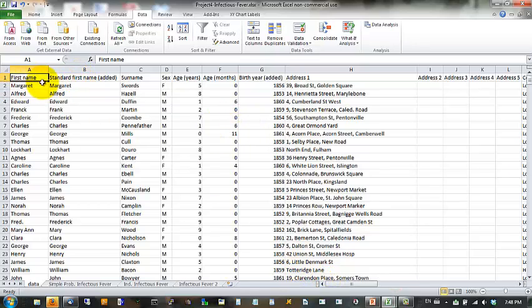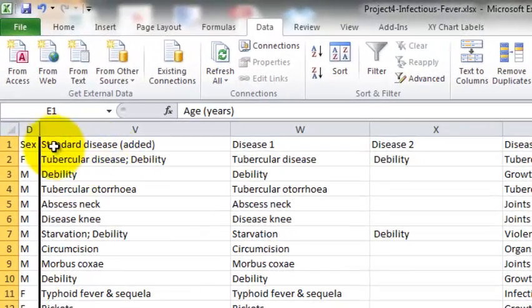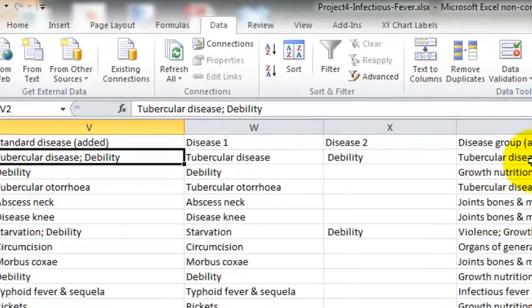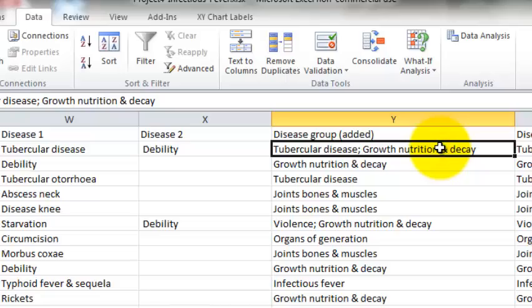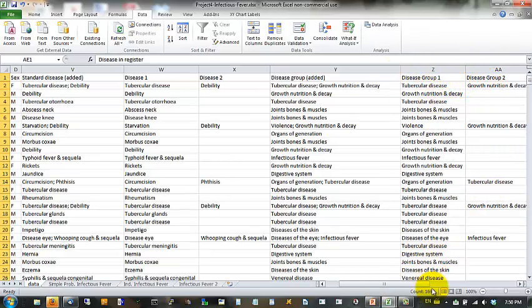Something else that I've done is, out of the original data, where we have standard disease, and this can contain more than one entry, and we also have disease group, and this can contain more than one entry, I've done a little bit of processing on this data and put disease 1 and disease 2 in separate columns where appropriate, and disease group 1 and disease group 2 as well. For the purposes of developing a list, disease group 1 will be fine. I'm reasonably confident that there isn't anything in disease group 2 that won't also appear in disease group 1.